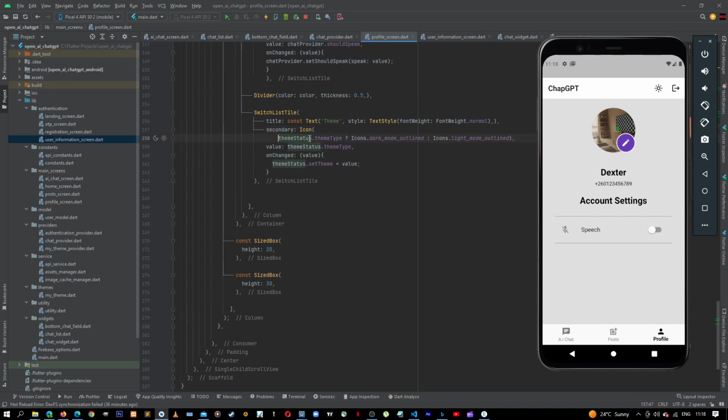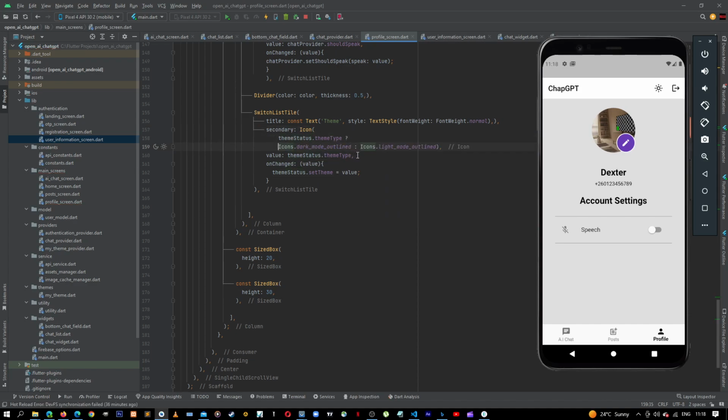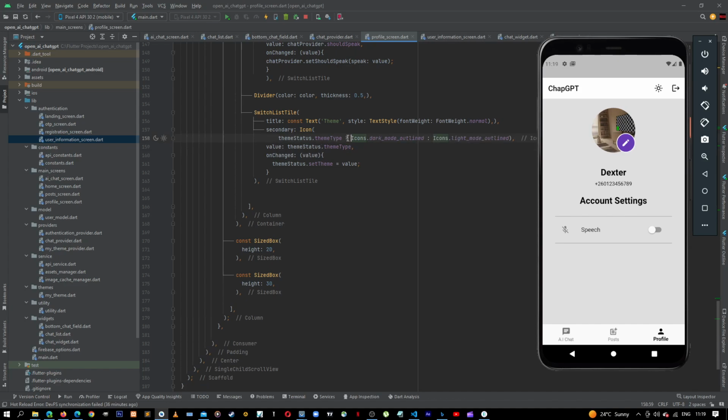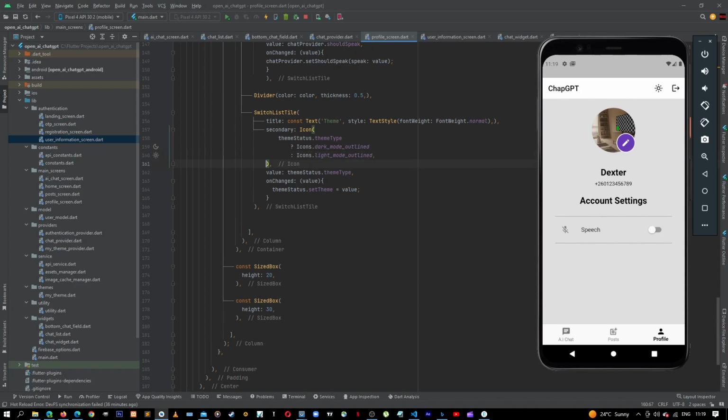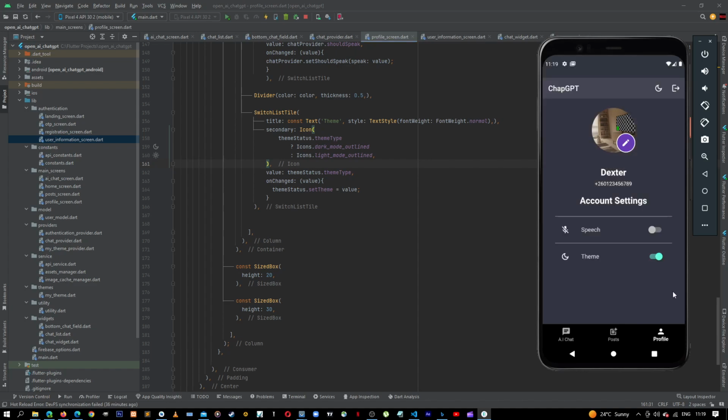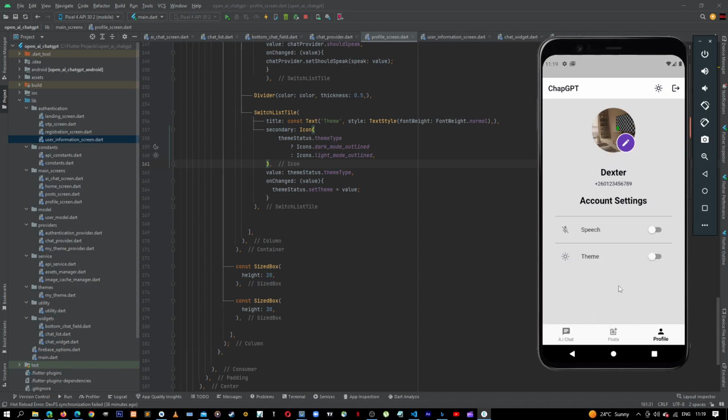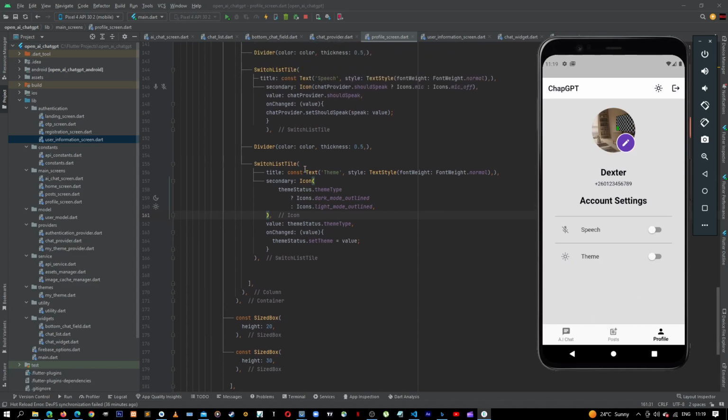So we can format this. Let's format it like that. Then let's hot restart. Okay, we also have theme here, so let's try to change it. Okay, everything is working, so the theme is done.